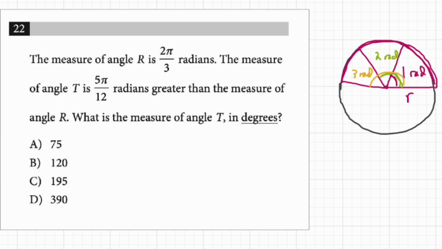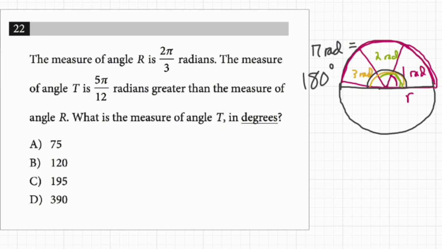I'm a little bit of a nerd, but I think it's cool. I'm going to give you a 180 degree angle, a straight line. Guess how many radians that angle is in black. It's just a little bit over 3 radians. Is it 4? It's not 4. It's just a little bigger than 3. That's pi radians, which is kind of nice, right? It shouldn't surprise you because pi is 3.14. So pi radians is 180 degrees.